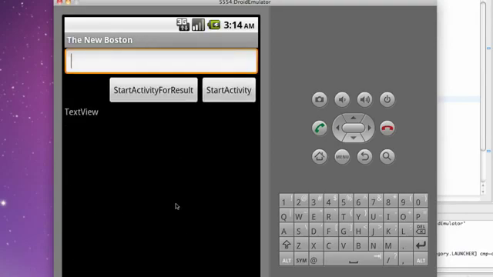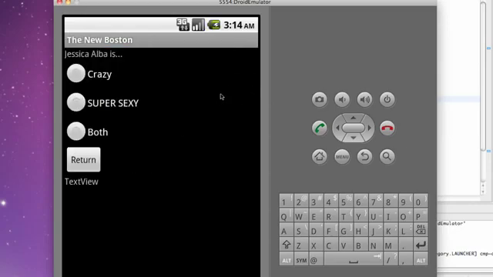That's better. Data, and then we say Jessica Alba is, and then start activity. Perfect. As you can see, there's our text, Jessica Alba is.